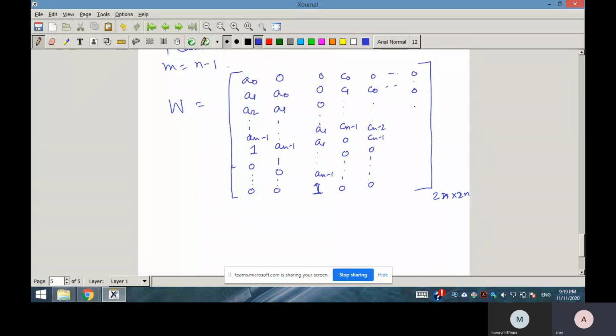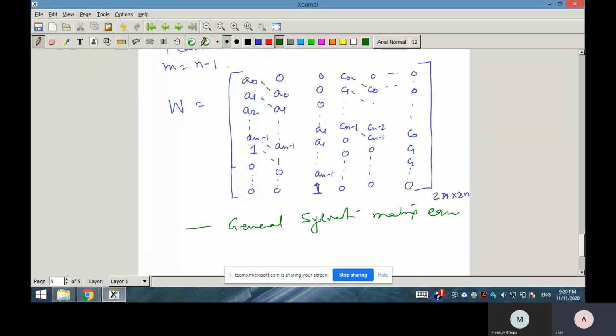So I have written C0, C1, C2 after dot, this is 0. So in this way it will continue, and you can see again this kind of shifting will occur. Okay, so this is the general Sylvester matrix equation. Sylvester matrix is for general system, general controller design.